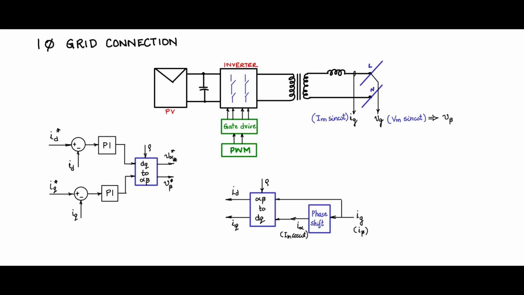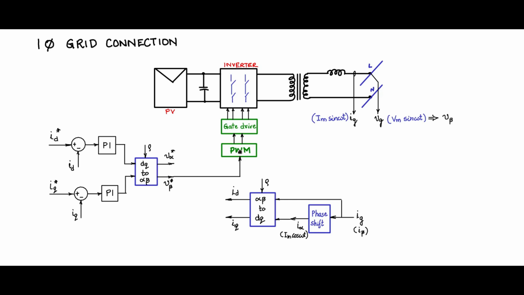The alpha axis components were created just to provide us the transformation so that we could go into the DQ domain, that is the DC domain, so that you could do set point control. So here we will use only one of these, which is V beta for now, because we are taking this as Vm sin omega t, not Vm cos omega t. So we will use that.